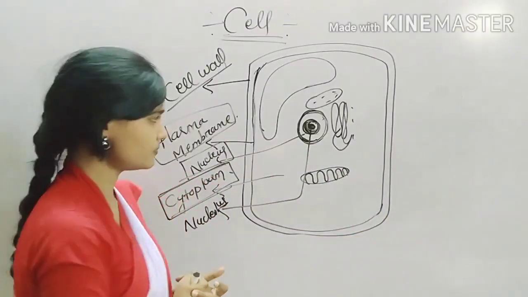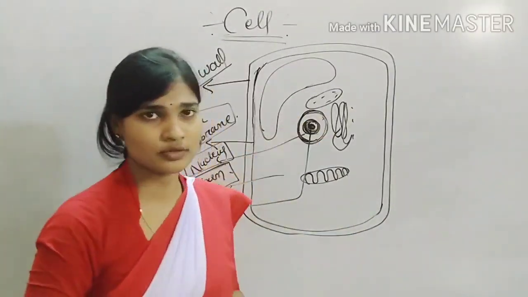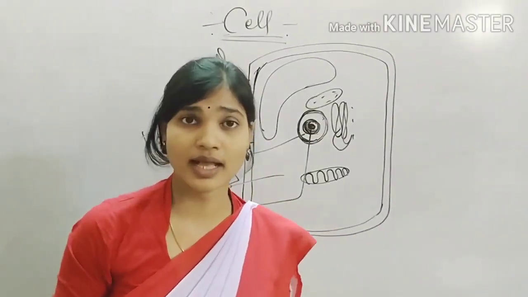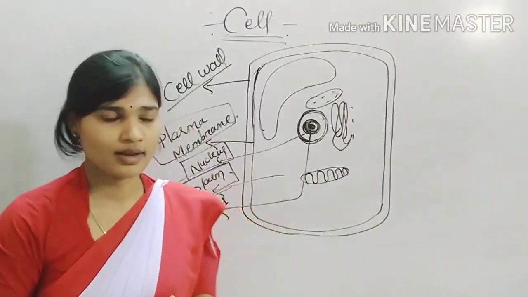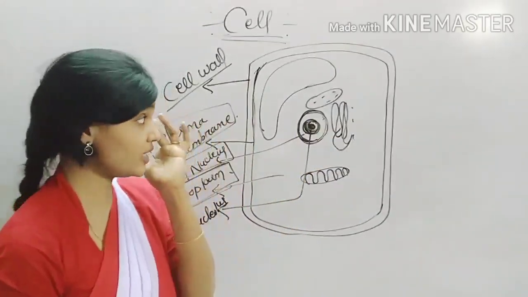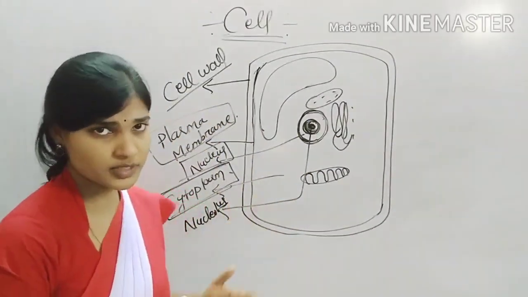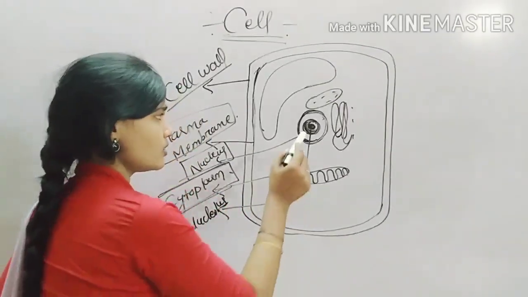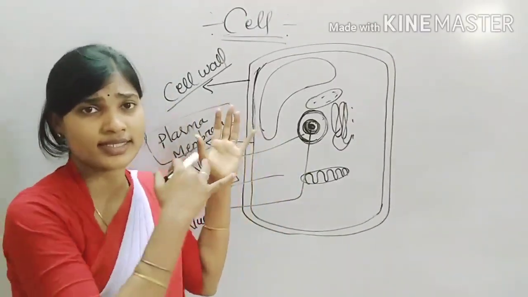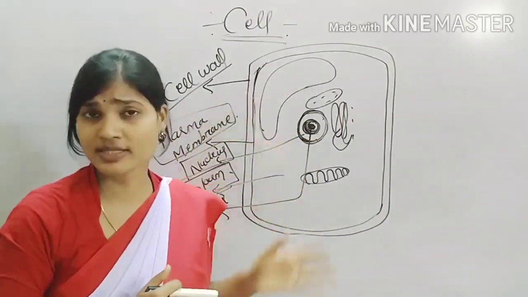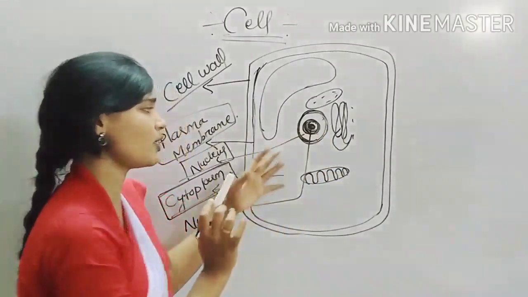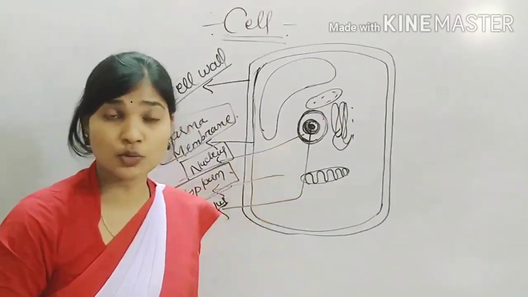Okay. After that we discussed the nucleus. Nucleus is also an important component of the cell. As we know, it is the control unit of the cell. Also, it is generally spherical in shape and present in the center of the cell. This nucleus is also porous and allows the movement of materials both inside the nucleus and into the cytoplasm. The membrane that separates the nucleus from the cytoplasm is known as the nuclear membrane.